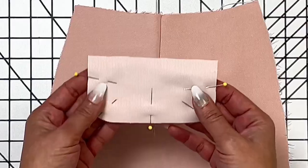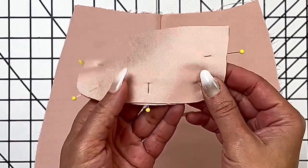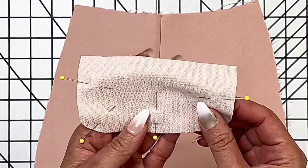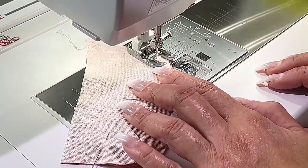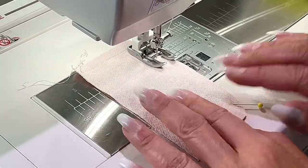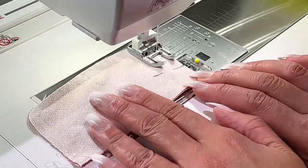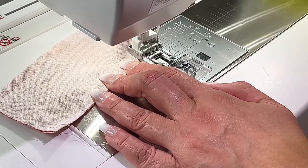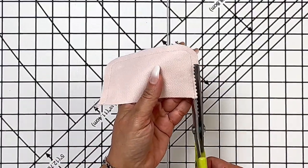With right sides together, pin one of the pocket flaps that has been interfaced and the other one that has not together. Take it to the sewing machine and stitch a 3/8 of an inch seam allowance, leaving the top edge open. Use your pinking shears to trim your seam allowance and also notch the corners in one step.